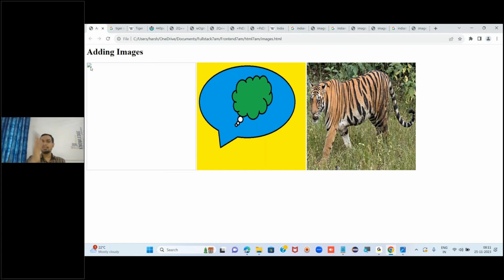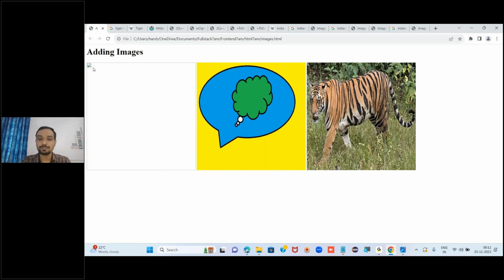Assume a total of 20 images are there in your web page, and somehow you missed a few images, meaning some spelling or path is wrong, so a few images are not displayed. Like the first two displayed, the next three not displayed, the next four displayed, the next four not displayed, and so on. Then it's difficult to know which is missed and which is displayed. If it is only two or three, you can easily say tiger missed, person missed, hello missed. But if it is more, it's difficult.